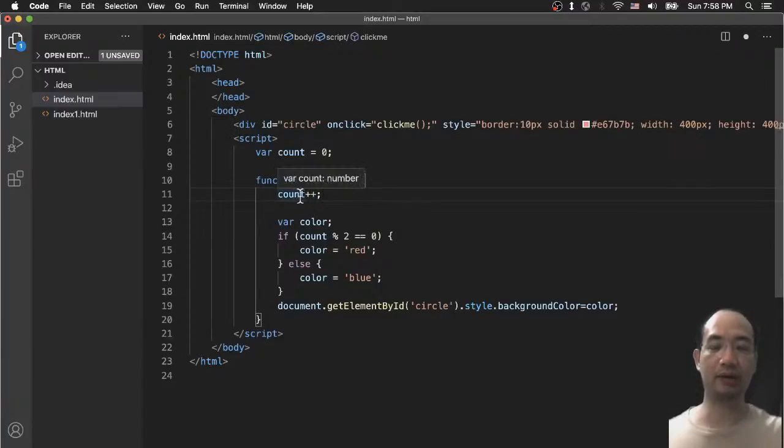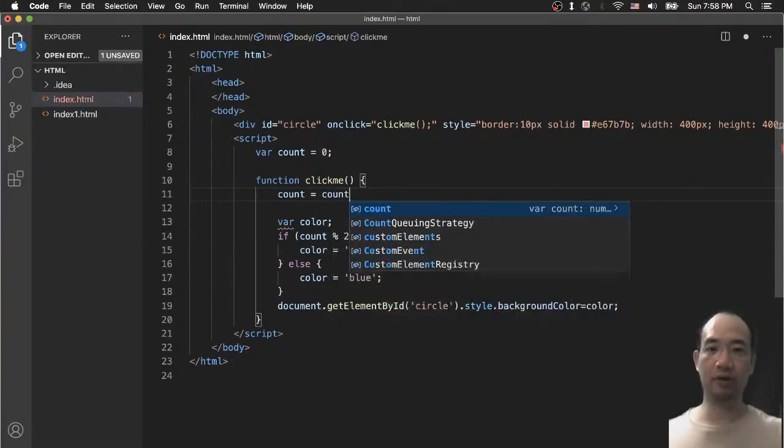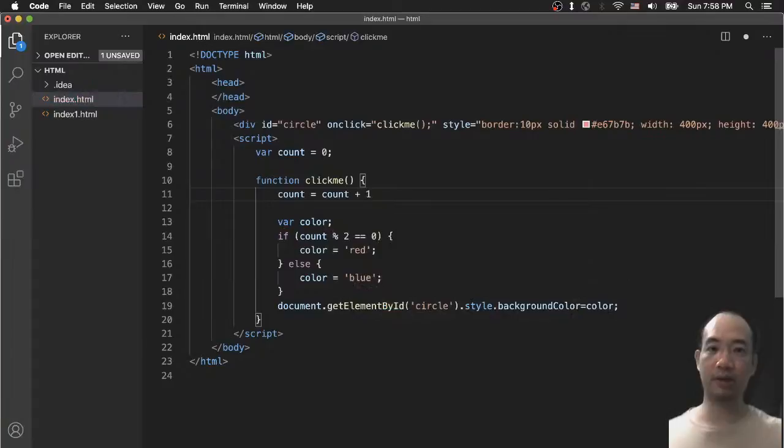For some of you who came from Python, there is no double plus here; it's just count equals count plus 1. But in JavaScript you can do double plus, which means just increase the count by 1. Now every time you click, the count increases.